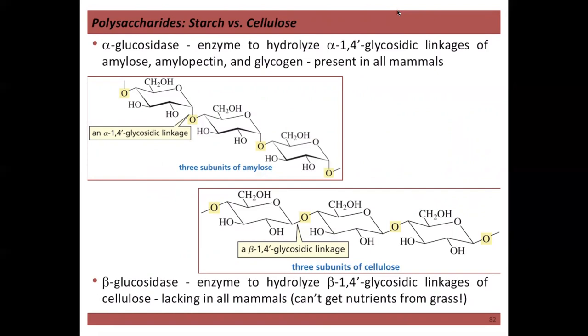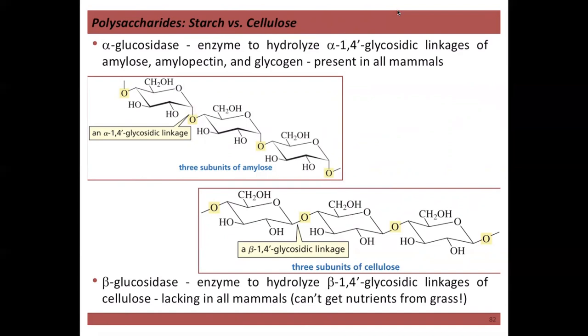So here in this top example, you can see amylose. It's an alpha 1,4 linkage, and we told you that that actually coils up into a helix. Well, with a beta-1,4 linkage, it's pretty much straight. Now, humans can metabolize this linkage, but we can't the linkage of cellulose. So bacteria do have the enzymes to break that down.